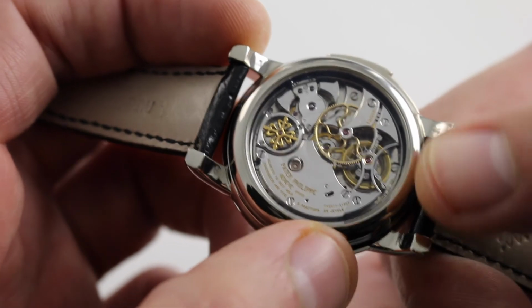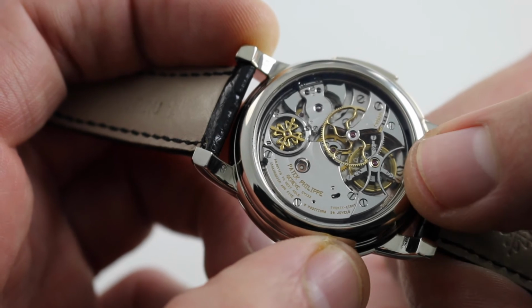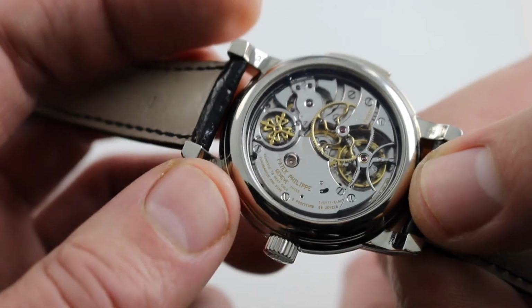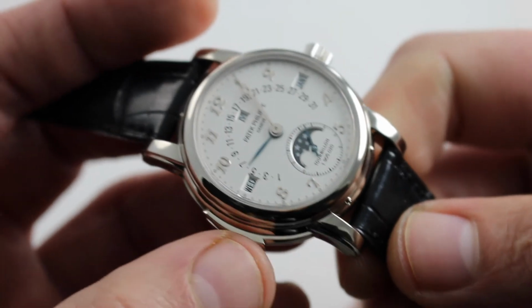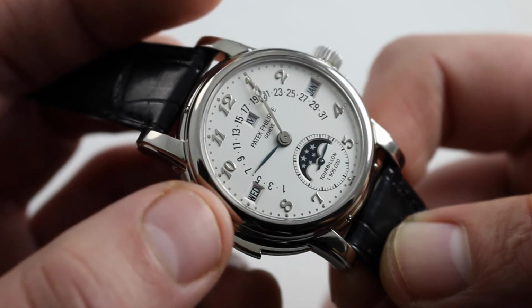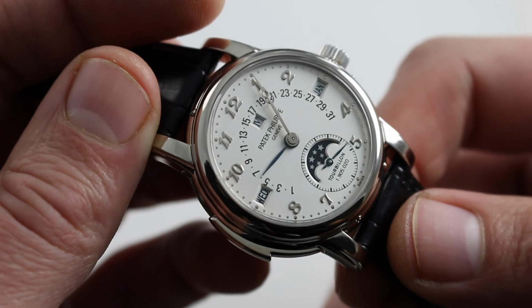They are both exquisite. The balance beats away, and it is a free-sprung balance in Patek's fashion, beats away at 21,600 vibrations per hour, and the manually wound piece has a 48-hour power reserve, so winding this watch is a daily pleasure. This is a spectacular timepiece that offers it all: the refinement of a tourbillon, the musical charm of a minute repeater, the practicality of a perpetual complete calendar, and the romance of a moon phase.